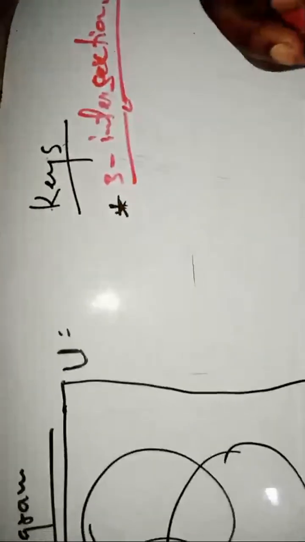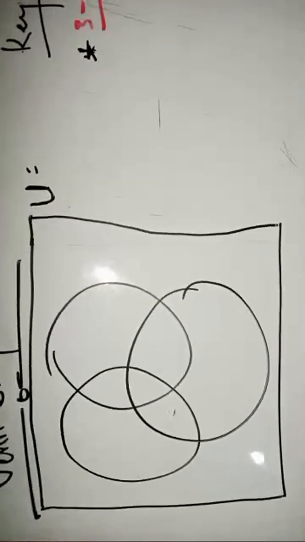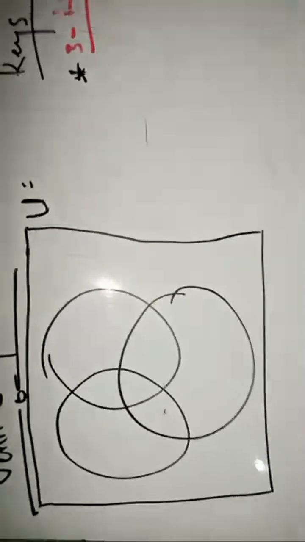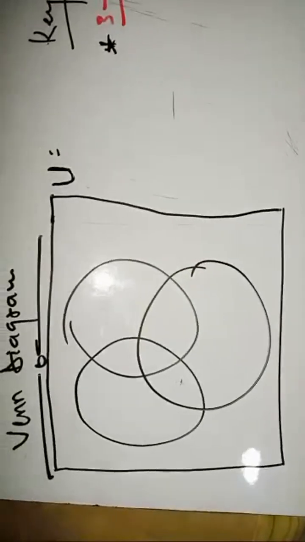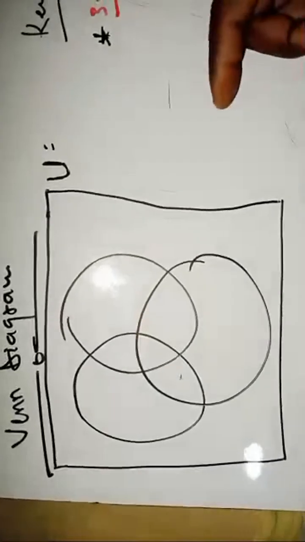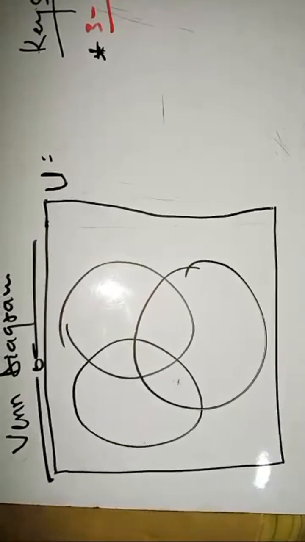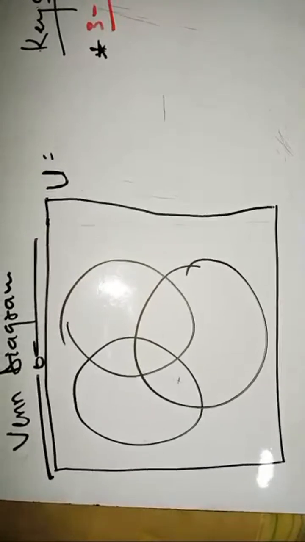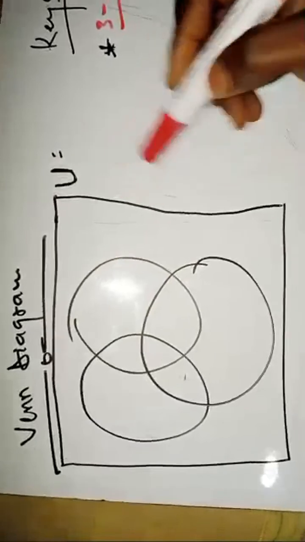Okay, so perfect. Now we have some questions that I've already posted on the platform. If you haven't seen that, let me hear from you in the comment section. Right after this video, I will send you the questions that we are using to demonstrate our examples here. The question says that out of 40 customers in a shop, meaning that you have an entire shop, and 40 people attended that shop.